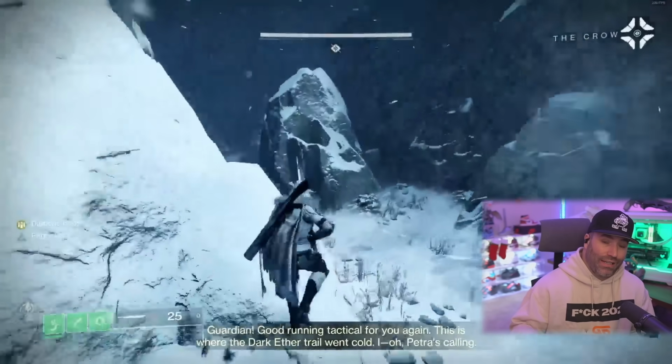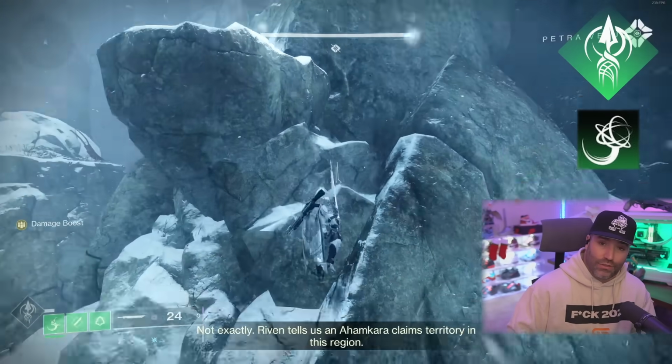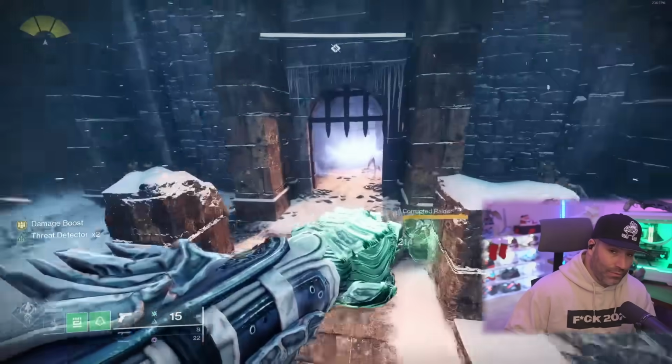So when you first start in, I like to launch in with Strand, always have that grapple, because obviously you're trying to head to the first boss, and after jumping on the rocks, there's that bridge. You can just Strand grapple across, throw a melee, and pretty much run to the first encounter.